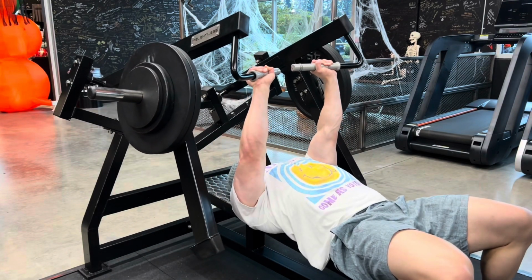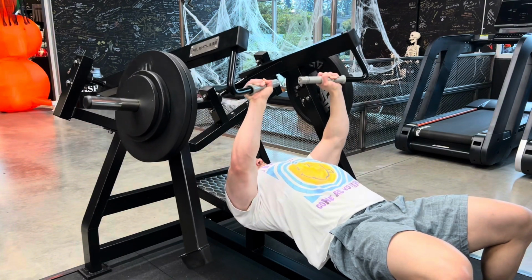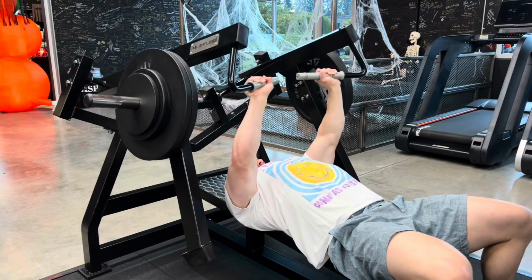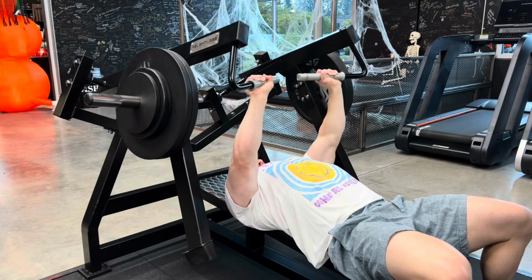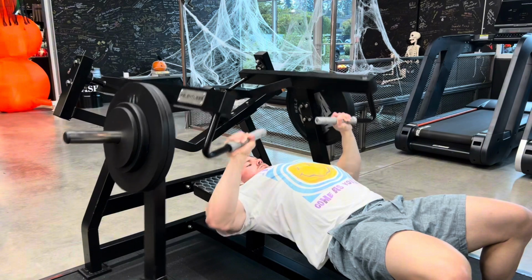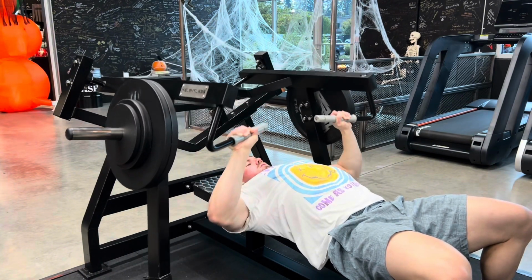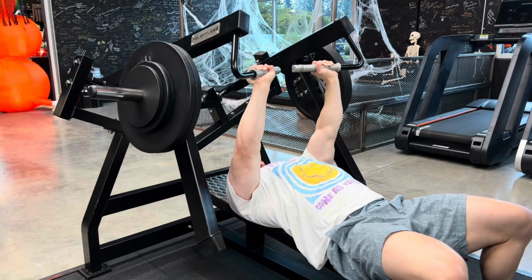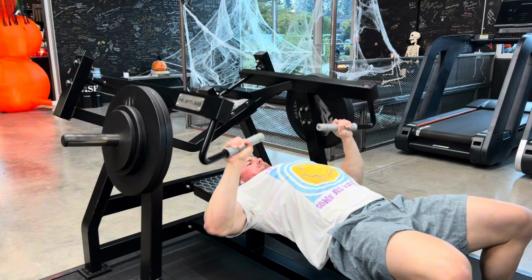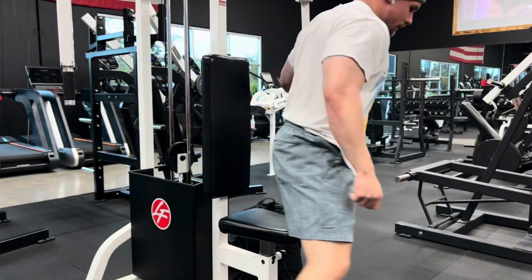Sometimes it's good to work on your weaknesses, but with dumbbell bench especially, it's very fatiguing on my chest when I'm not in an off season. Whereas this is not. So if I can get more weight out of this and get a good pump and a good squeeze, I'm going to go with this one. The dumbbells are especially something that I struggle to connect with, which is a reason why I want to implement them more once I go into the off season. But for now, we'll just stick with this incline machine bench.